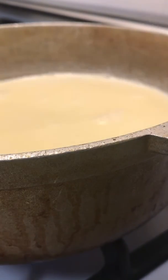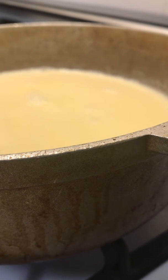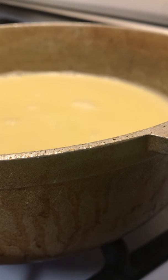So while this is heating up, let's go over the ingredients again. You're gonna need 1 pound box of pasta. I like to use the elbow noodles. Sometimes I switch it up and use different noodles. Today we're using the elbow noodles. I use 2 cans of evaporated milk, 2 eggs, 1 stick of butter, 1 16-ounce container of heavy whipping cream, a half a cup of sour cream, and 8 cups of cheese to go in our cheese sauce, and then 3 cups to go on top of it, that top cheese layer. Once we put that sauce on, we put that cheese layer on top and we'll throw it in that oven, honey, okay? Let's get to it.